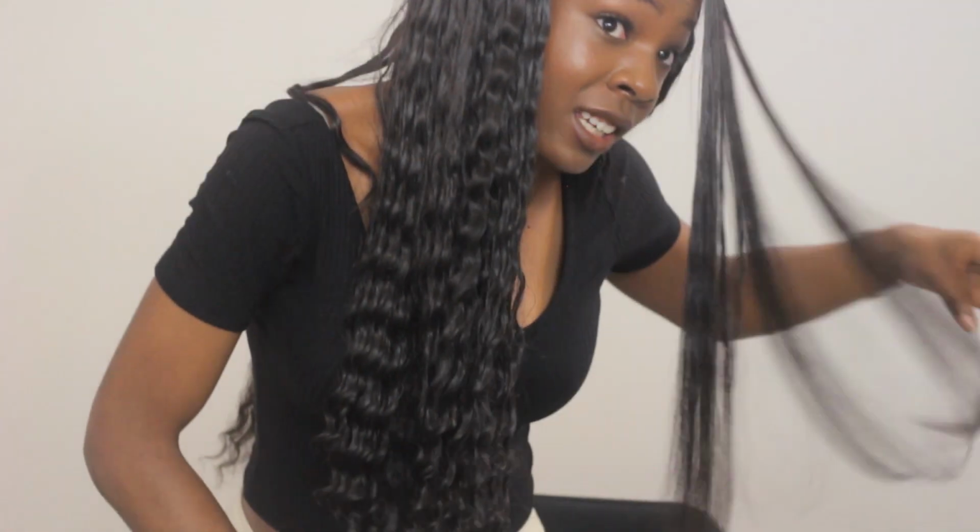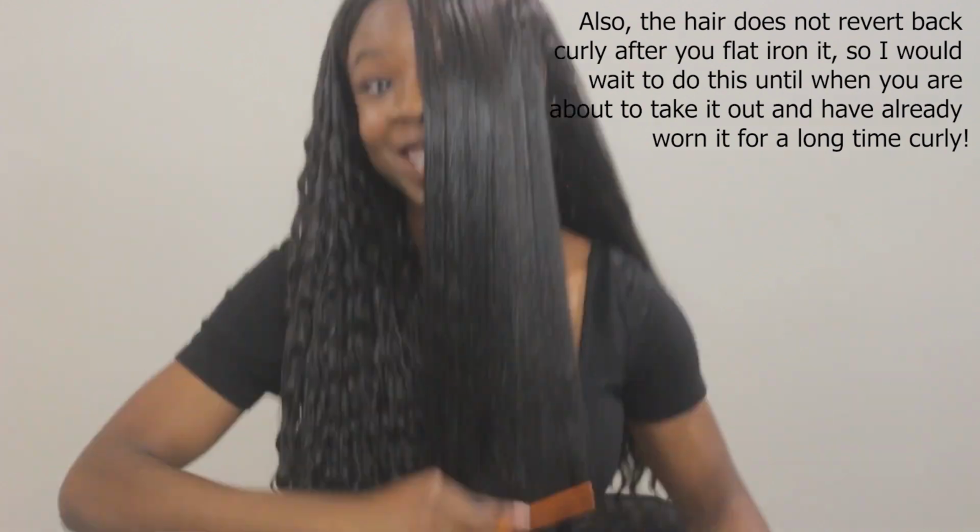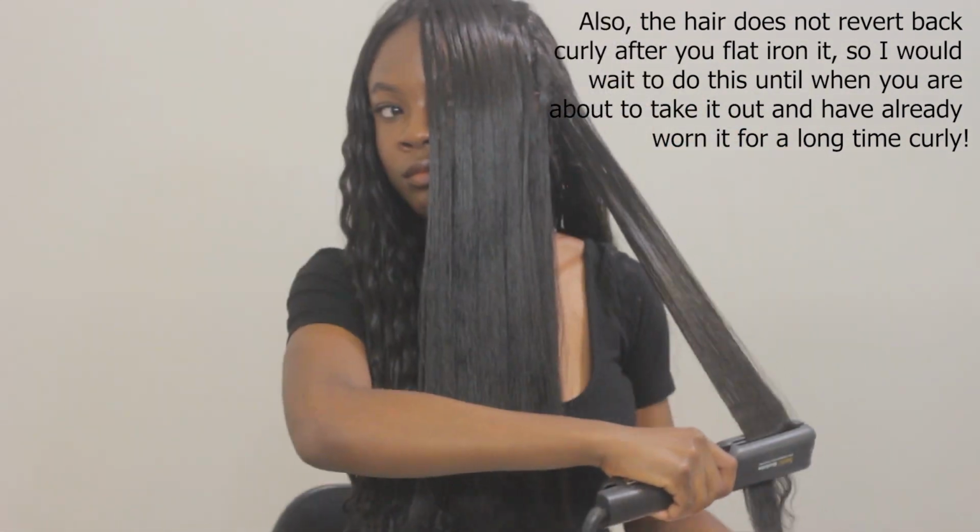I'm going to go ahead and flat iron. Okay, I'm impressed. Okay, yeah, it's bone straight and it's so full. I've had this hair for almost 3 weeks, guys. The flowiness, I cannot get over this. Synthetic wear. And I am getting more shedding.